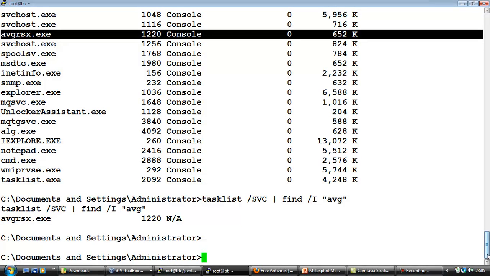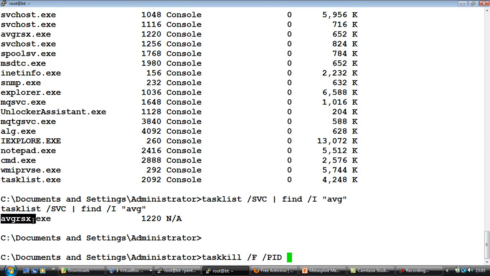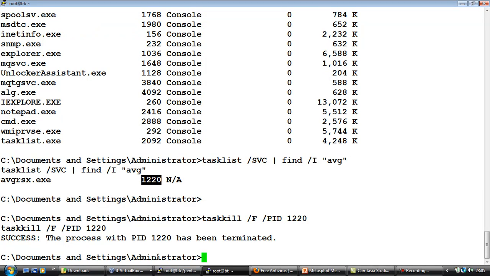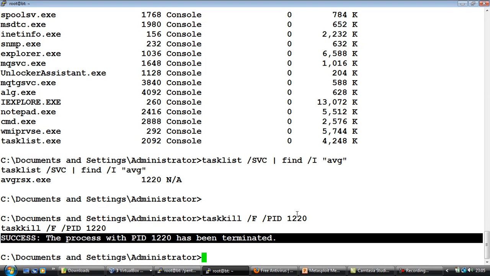Right, so this is the only one which is currently left, which we can go ahead and kill forcefully, mentioned by PID, which is 1220. Right, and if you notice, the process ID has been terminated once and for all.